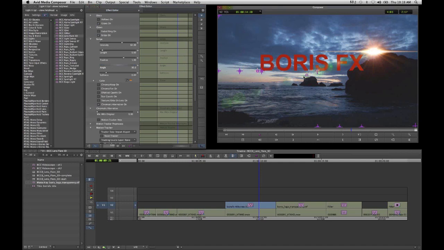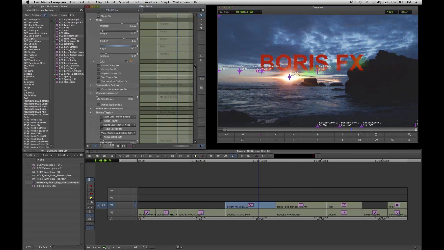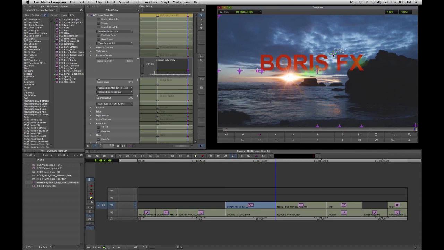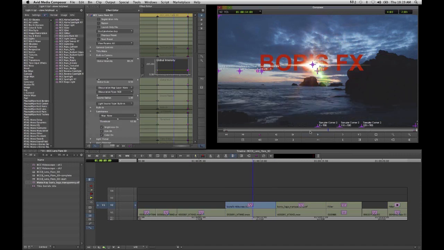Now I'm going to reposition the effect so it sort of starts out here as a sort of a sunrise, and I'm also going to go to the very top layer of my effect parameters, I'm going to right-click and say Add Start and End Keyframes. And that's because basically at the end of the shot, I'm going to highlight the end keyframe now. I want the lens flare to have moved through the title up to this position here, shall we say.